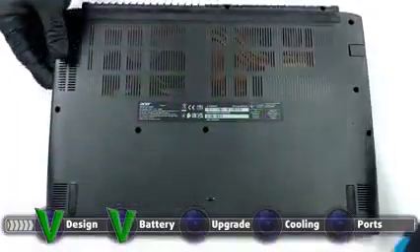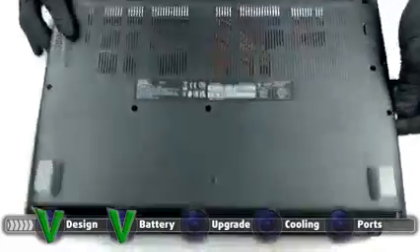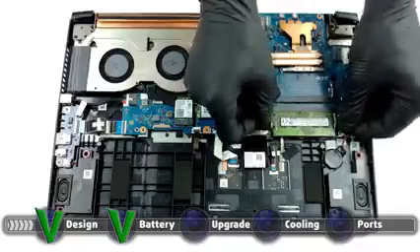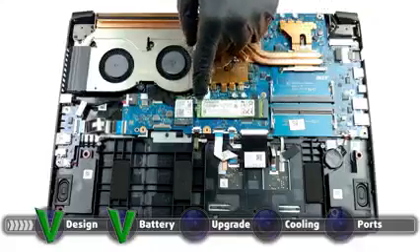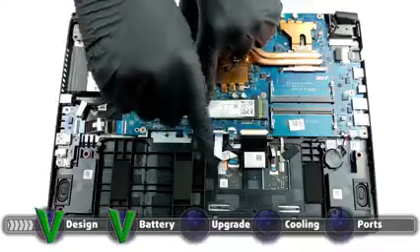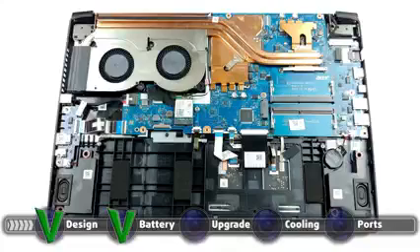The laptop is quite upgradable, with both the RAM and storage being available for expansion. After taking off the bottom panel, which is a relatively easy procedure, you find two SODIMM RAM slots which support up to 32GB of DDR4 memory in dual-channel mode. You also get a single M.2 PCIe x4 drive for SSD expansion. In case you want to upgrade the memory or storage on the Aspire 7 but have no idea how, we will leave our teardown video, which shows the exact steps to getting access to both the SODIMM and M.2 slots.